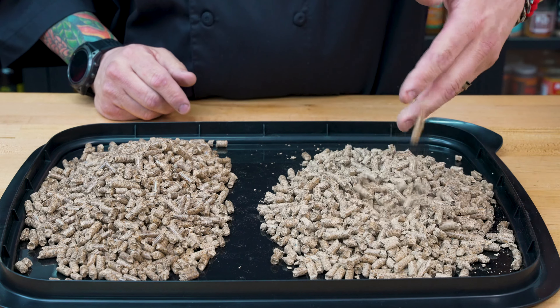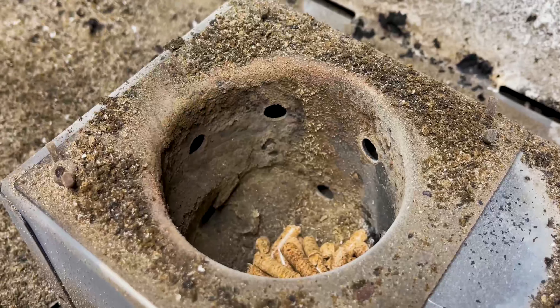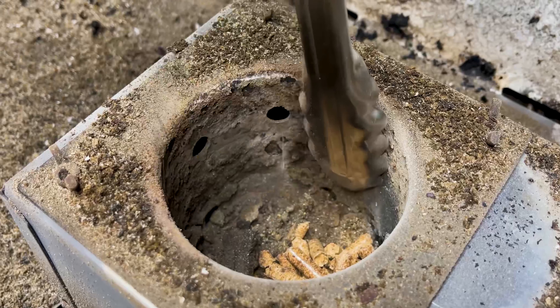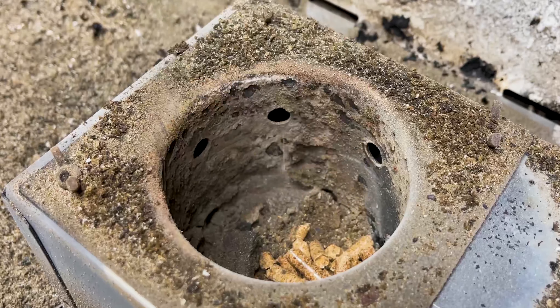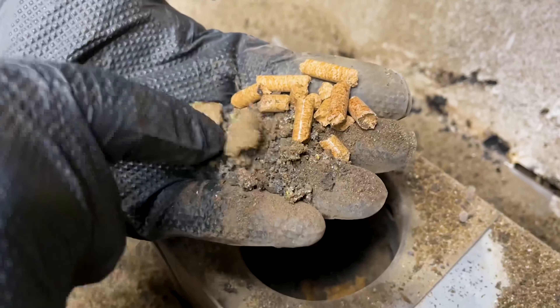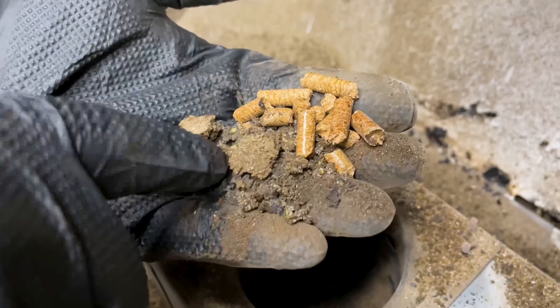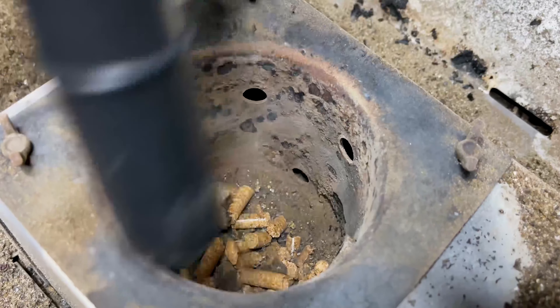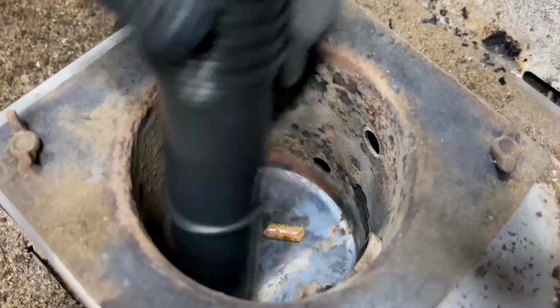New versus old. If you look down in the prior generation fire pots, you'll see those holes that are in there, and some of them are blocked because we have a buildup of ash. If we move that around, now that hole is wide open. But if we take our tongs and put them in there, you'll see that we start to break some of that ash up. We want the Traeger to breathe because the more it can breathe, the better the fire is. See that crusty kind of ash buildup — that definitely prevents your Traeger from heating up properly. We need to get in and clean that fire pot out to expose the hot rod, because if you can't see the hot rod, chances are we don't know if it's working.